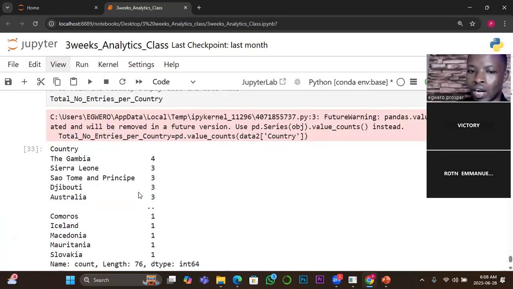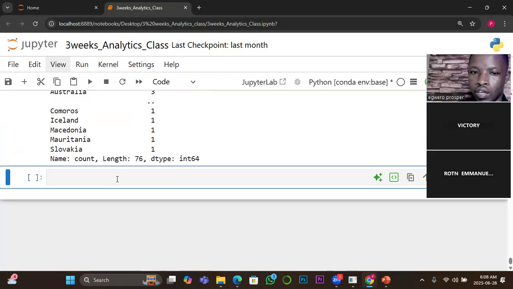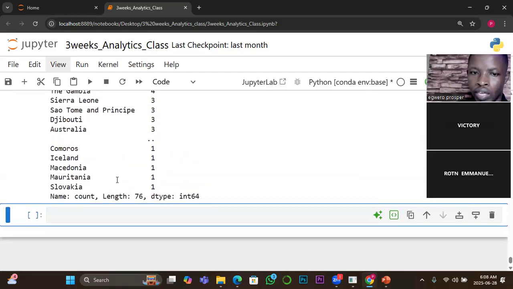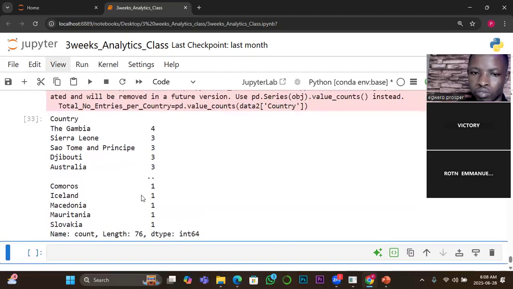So you can see what has happened now. I believe it's clearer now, right? With the results in. So what is the interpretation? The Gambia has 44 entries. Remember I said you should always learn to write your observation at the end of each analysis.